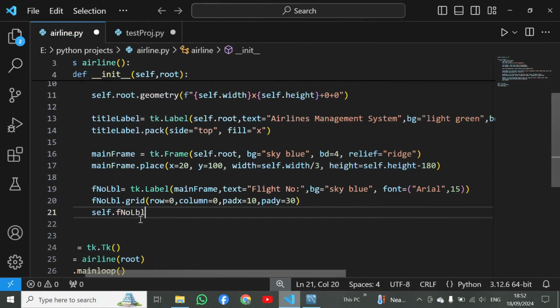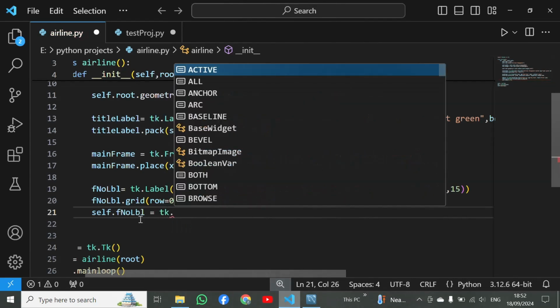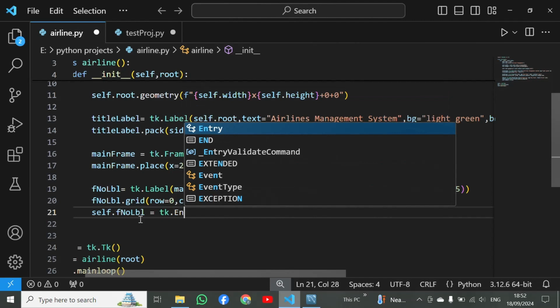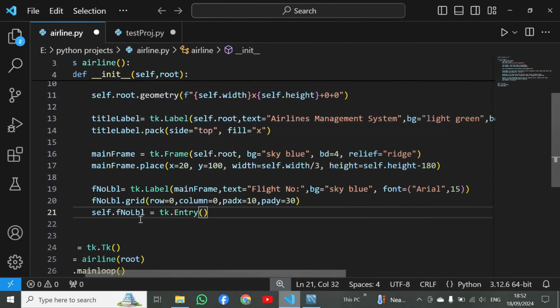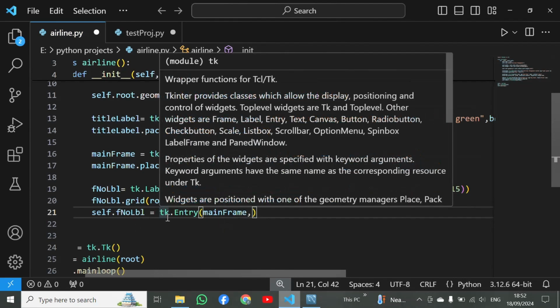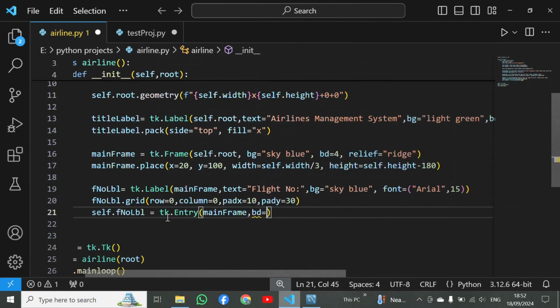Okay, so now I have to create a new input field. So tk dot Entry, this is the widget that is used to get a value from the user. Now we have to create it inside mainframe, and then I have to set its border bd property, and I will give value 2.